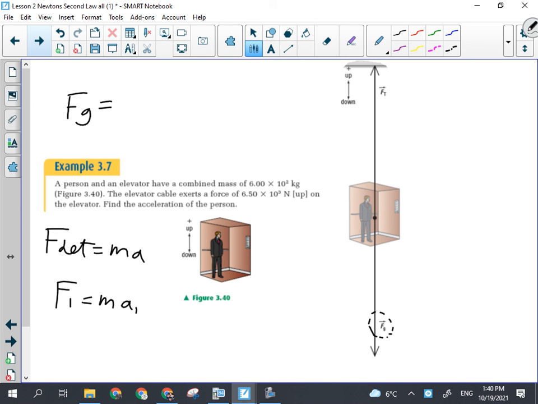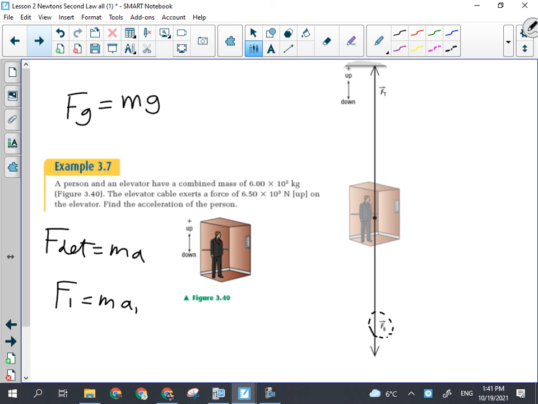Everyone okay with that? That's why our formula for the force of gravity is mass times the acceleration due to gravity, which is 9.81, unless you're told it's another planet and then g would be something else. But for all intents and purposes, it's going to be 9.81 unless you're told otherwise. So we can calculate the force of gravity by taking mass and multiplying by the acceleration due to gravity.